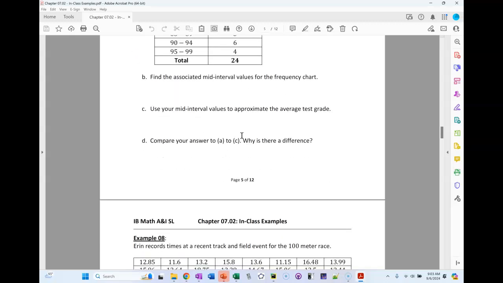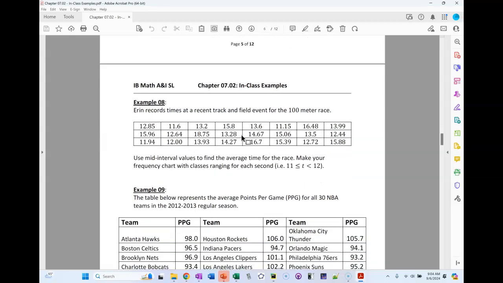Remind me next time and we'll do some calculator stuff and show you, can my calculator just do a lot of this stuff for me? And I will say, oh heavens, yes. All right, so I think we're just about out of time. We'll stop here. Remind me that we have to pick up and do some more of these in-class examples and show you some calculator stuff. I think with more time, I'll get the calculator out next time and really unleash some of the power of our graphing calculator. It'll be exciting.